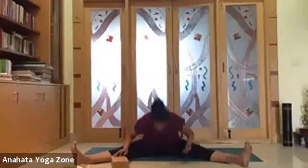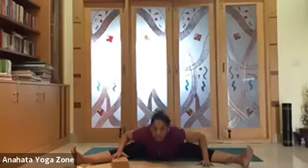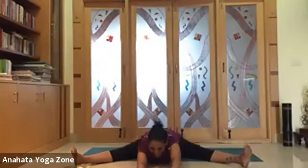What we tend to do, we tend to bump our head down, not needed. So try to keep that length in the spine, go down and back as much as you can. Down and back. My head will be the last one to touch the floor. And back. 3 and back.